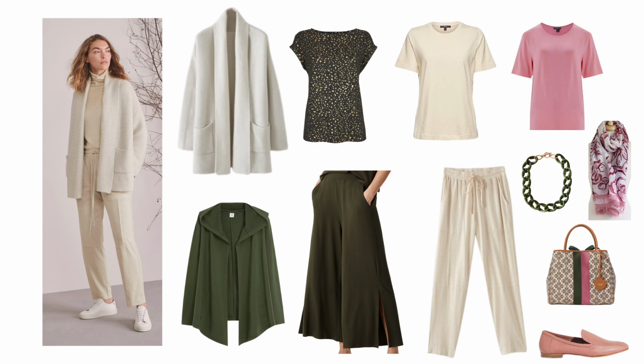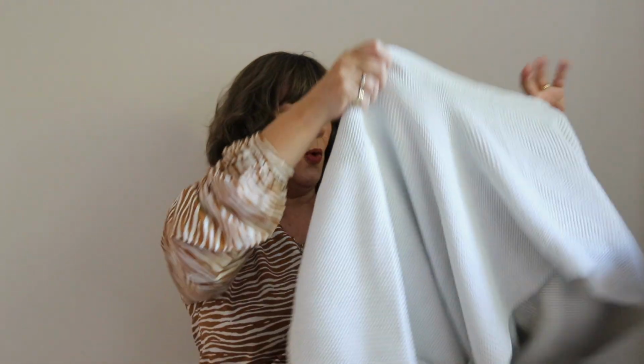And on the left-hand side was a picture that kind of inspired me for an outfit that I wanted to include in my wardrobe. So these trousers and cardigan are from a brand called Poetry, a brand which I have really fallen in love with over the last few months. Beautiful quality, really nice brand. And so the cardigan, I actually asked my husband for the cardigan for my birthday. And then I also bought the trousers, which are kind of like a jogger style. So this is the cardigan, far too warm to wear at the moment, but a really lovely chunky knit that I know I will get a lot of wear out of through the autumn and into the winter.